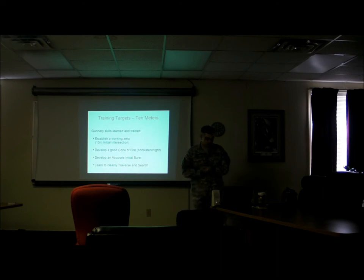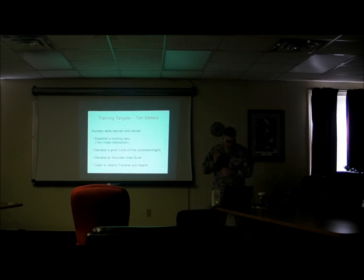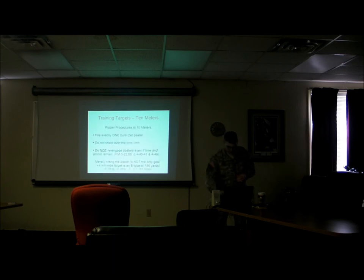So that's very realistic. The other thing you're establishing when you're doing this exercise is developing a good cone of fire. Ideally, you're trying to get within 2 mils, but the target is how wide? 4 mils. So if you're inside that target, that means you must have a better than 4 mil cone of fire, and you should get 100% score on the course, right? Okay. And then you're learning to develop an accurate initial burst. So I know if I aim at the base of that target, where should my cone of fire be? It should pile up right in the center of that paster or tombstone looking thing, right? And then of course, so I can cleanly traverse and search, and I went over why the target is the width that it is.